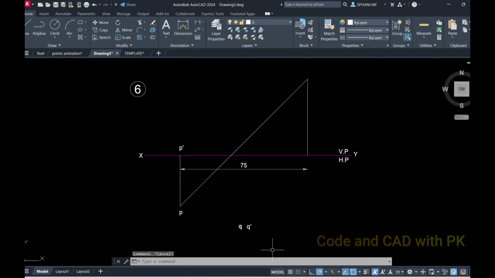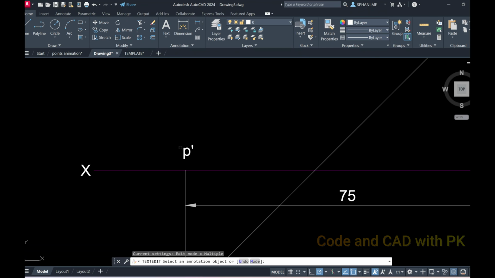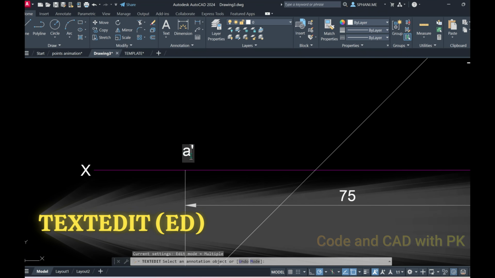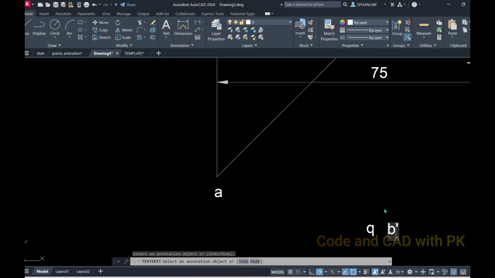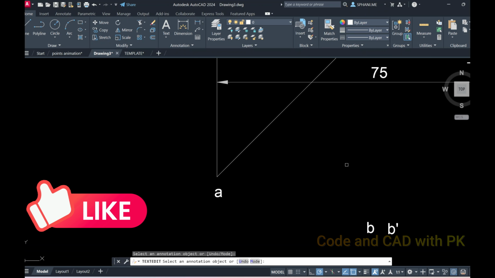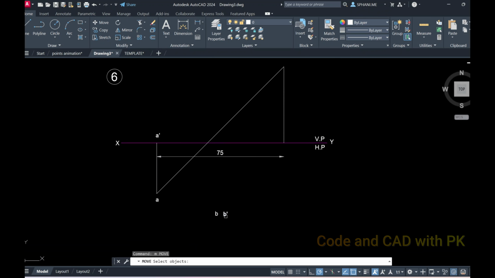Next, move. The names of the points are A and B. So A dash, A, B dash, B. Move B dash here, B here.